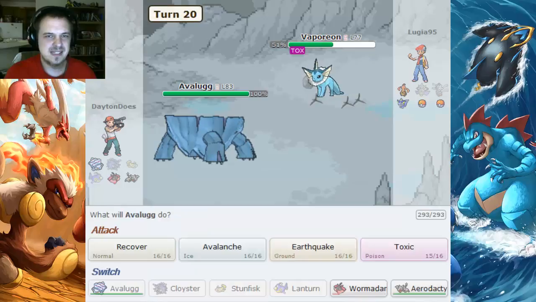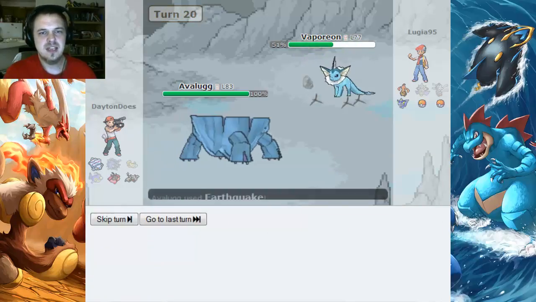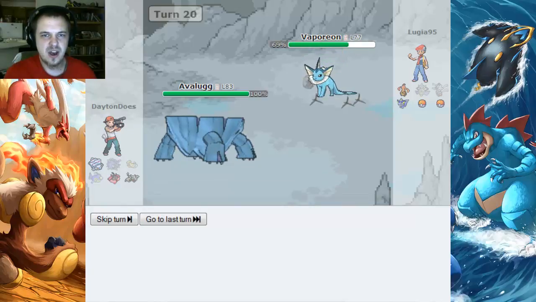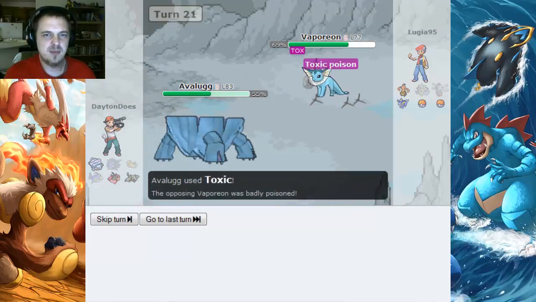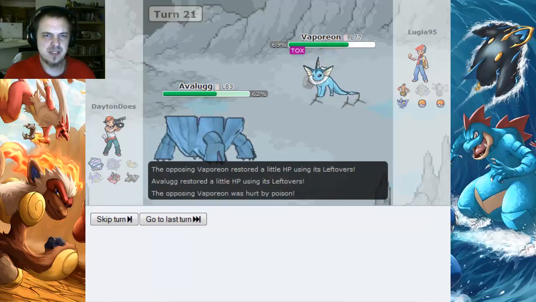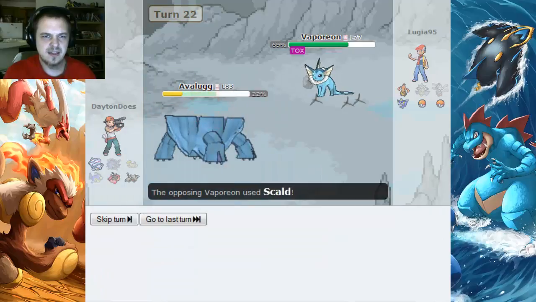Yeah, since he has Wish, I think maybe we're a little fucked here. So he goes for the Heal Bell there. Earthquake does 40%, which means I should have gone for it earlier and I would have KO'd this fucking thing. But that's fine. I'm going for Toxic some more, just to get him to Heal Bell. I do have Recover on my Avalug, so as long as I don't get burned, I think he should do relatively well. Alright, so here comes Earthquake again.